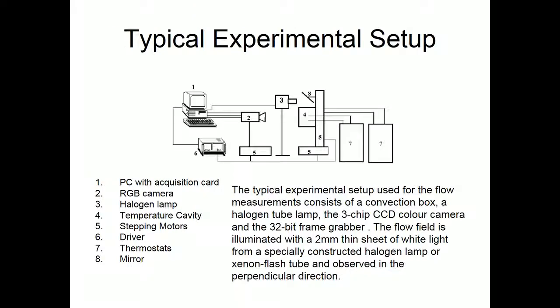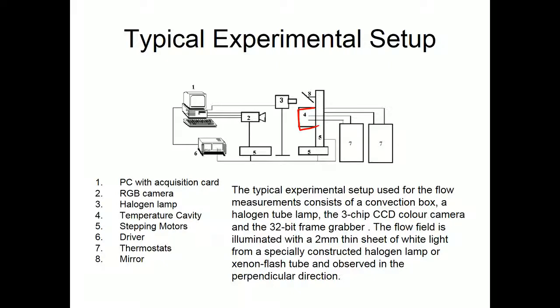So, let us look at a very typical experiment. So, now you know that you get the color, you can get the hue, you can get all those things and you can calibrate with the temperature. So, you know how this calibration thing works, right. So, let us look at a very typical experiment. Okay. So, this measurement is inside a convection box, okay, the temperature cavity.